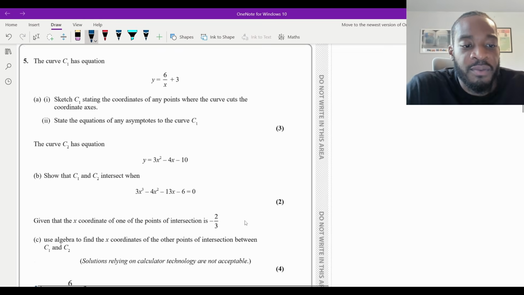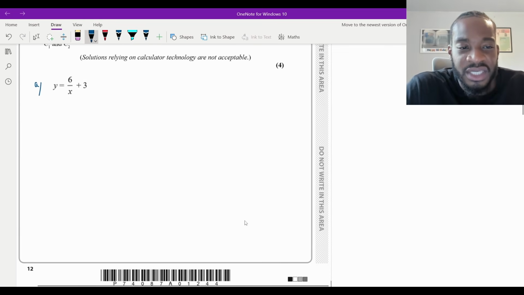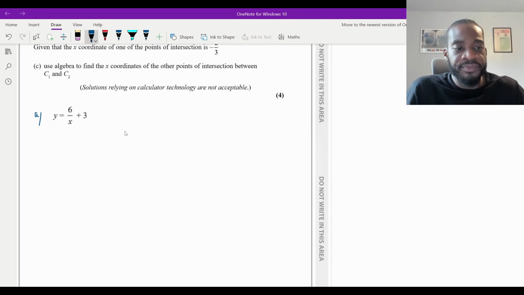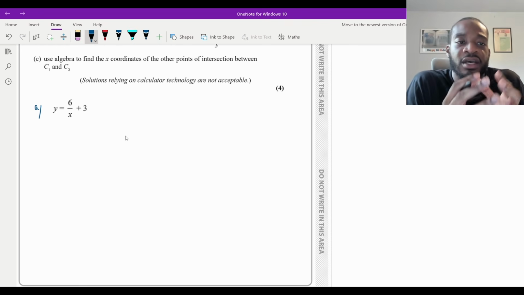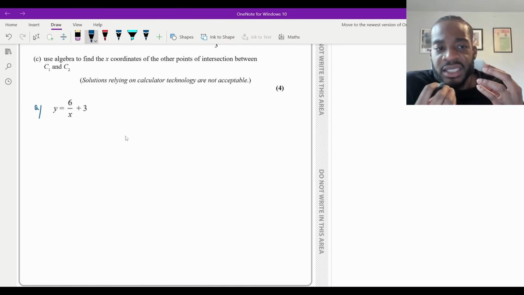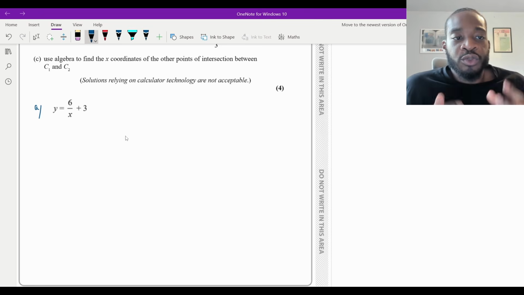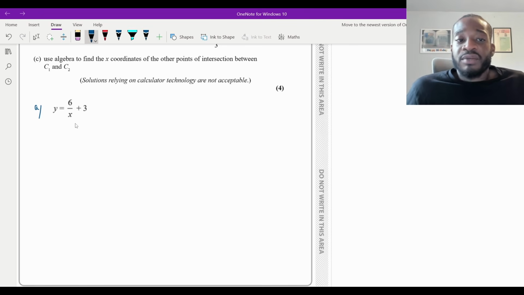Now, in this paper, we've got this little gap here, which I don't really see. So I'm assuming that this is where I'm meant to draw the graph, so I'm going to do it here. I've got the equation of the graph there. Now, whenever I'm sketching graphs like this, I always ask myself, is this a transformation of some sort? If so, what graph is the original? It's a division of x. It's the reciprocal graph, isn't it?